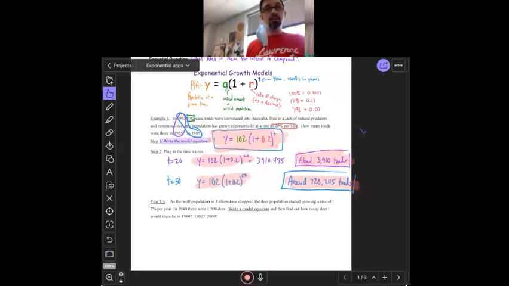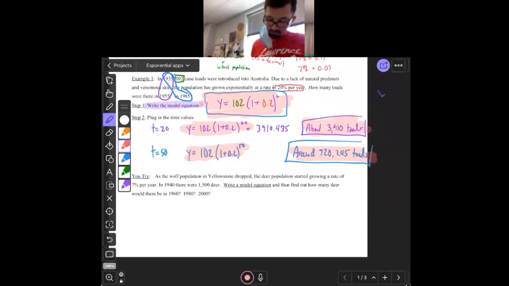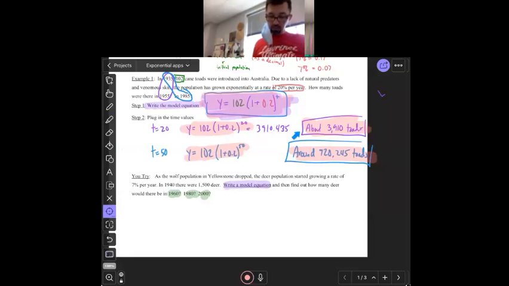Want you guys to try the next one? Yep. I want a model equation. This thing right here. And then you guys have 3 things here to do. Give you a couple minutes to do that. We might run into the tornado drill here real quick while we're working on this, but for the couple of us that are here in the building, I want you guys to write a model equation and then do the 3 time values here, just like we did. So model equation and then 2 answers, or I guess you guys have 3 answers.